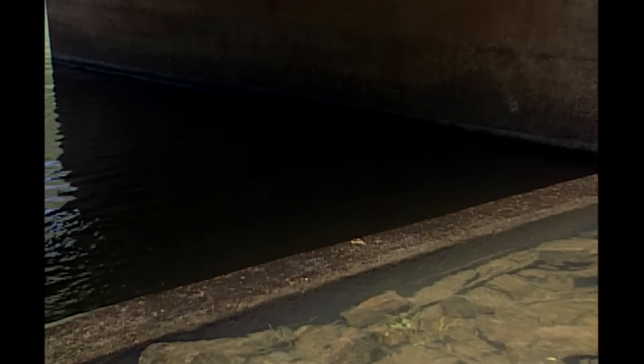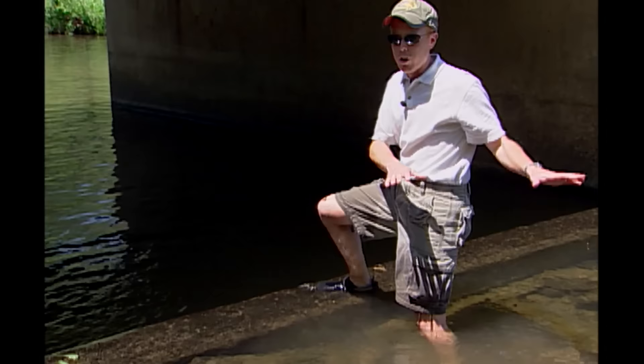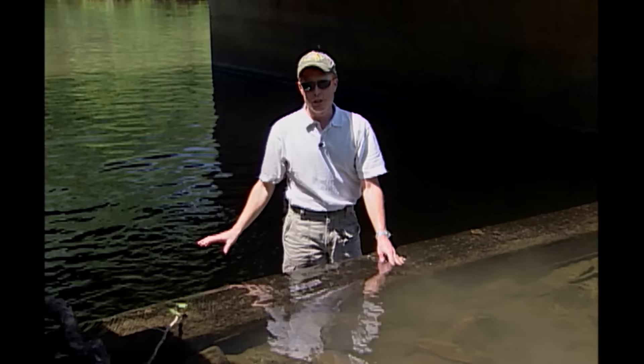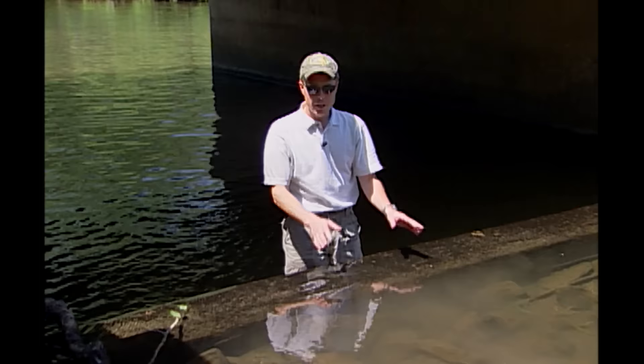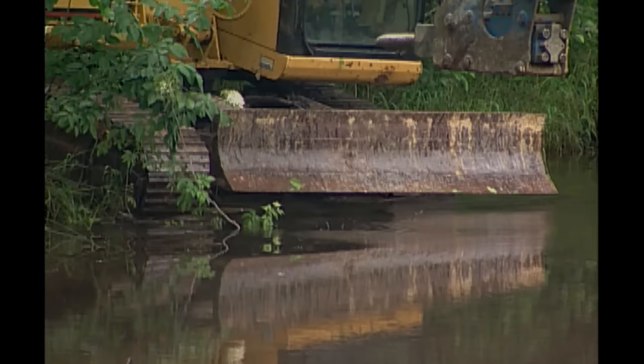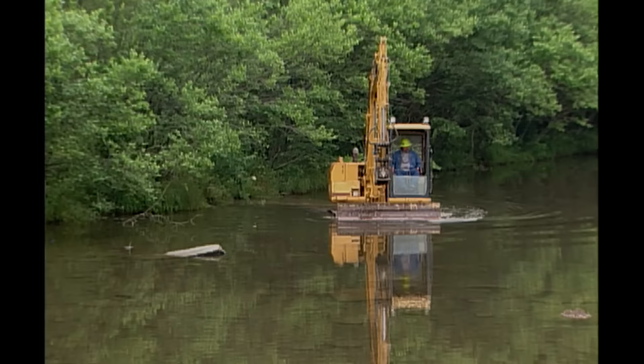I'm coming up on the sill that creates the Evening Hole project area. This is the concrete sill that supports stop logs historically to back water up upstream for different recreational activities. What I want you to notice is the difference in elevation from where I was just standing to what the natural stream bed elevation should be — that shows you all the sediment that's normally transported in a stream environment is backing up and falling out and building up upstream of this concrete sill. As part of this project, a very key element is to remove a couple of sections of this concrete sill to help us establish a more proper stream slope, and then when we constrict the channel, you'll have more velocity to transport the sediment — which will help us obtain the objectives of better trout fishing and trout habitat.